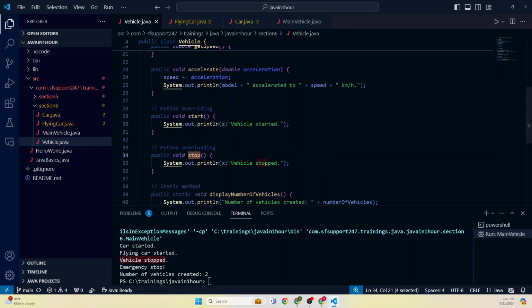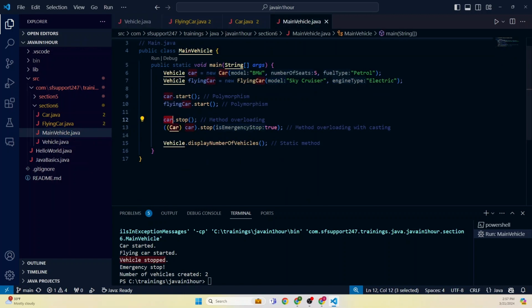Yes, here we have a method called stop. That is the reason when we invoked car.stop, we got this vehicle stopped message, because the stop method with no parameters is not available in the car class, but it is available in the vehicle class.